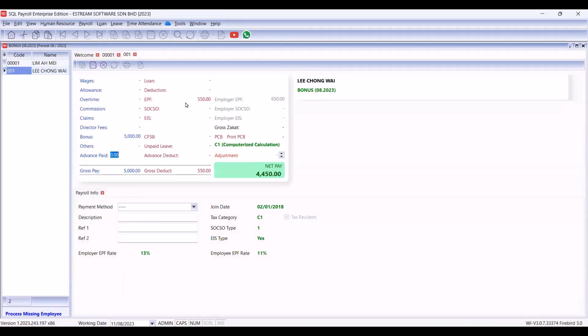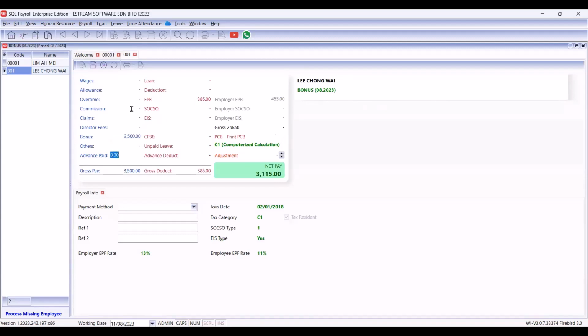But just now you ticked for EPF, right? So now here you can see it will contribute for the EPF this time. I put an example, I put it higher here. Same, also not detected, maybe because this is August.